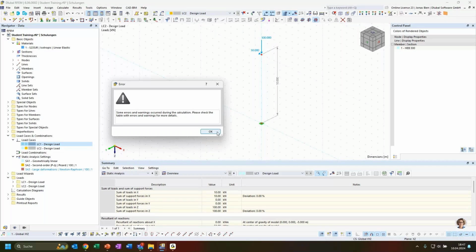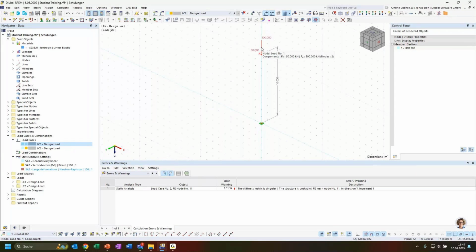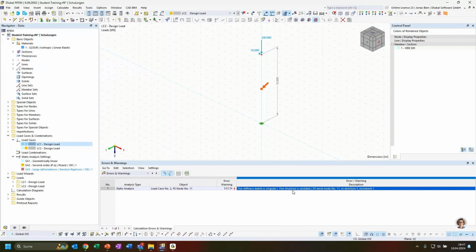And this would then lead to an error when we try to calculate the system according to second order theory with such high forces. We would get a warning message that the structure is unstable and cannot be solved anymore. So we cannot find a convergent solution in this case.